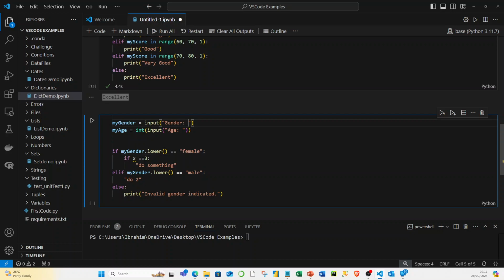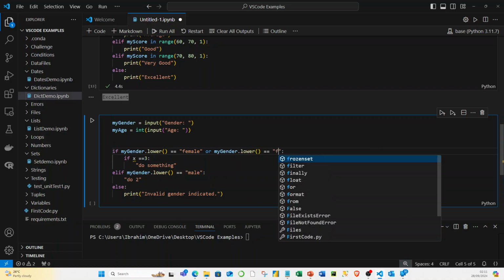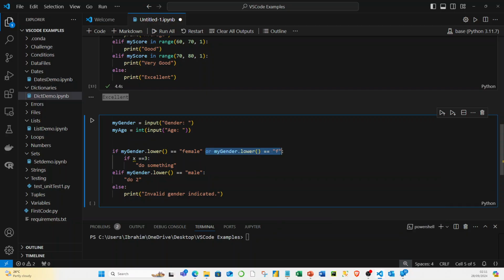And I'm assuming here that you are indicating the full values of female or male. If you want that to be more flexible, then you can come in and say my gender dot lower is also F. Some people can come in and put theirs like this.